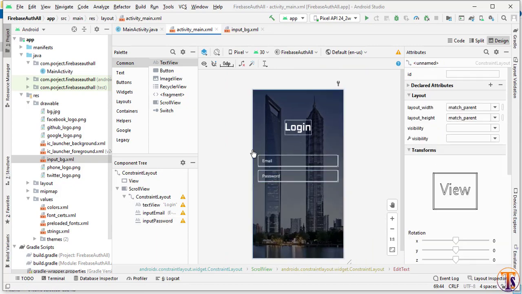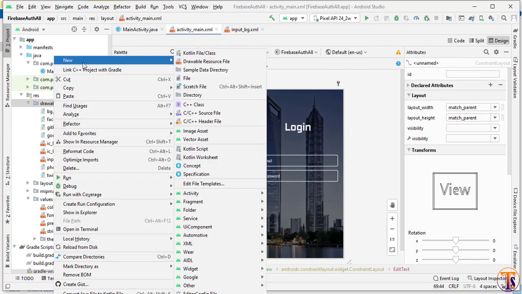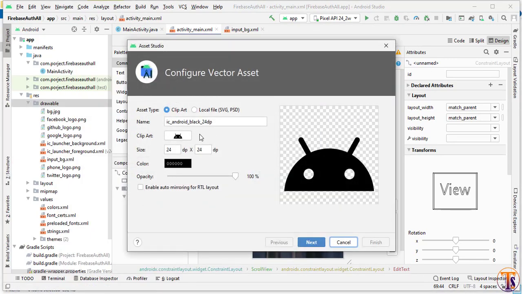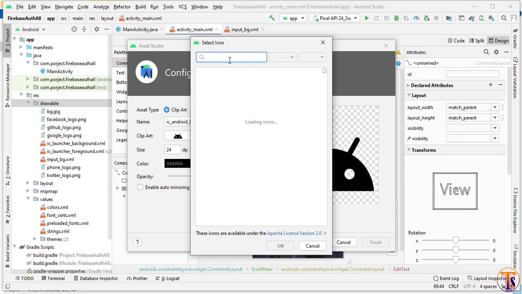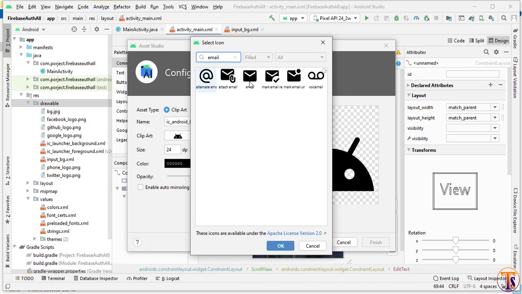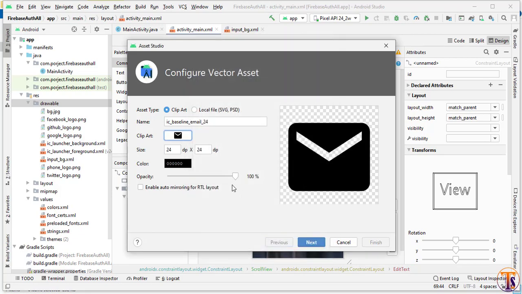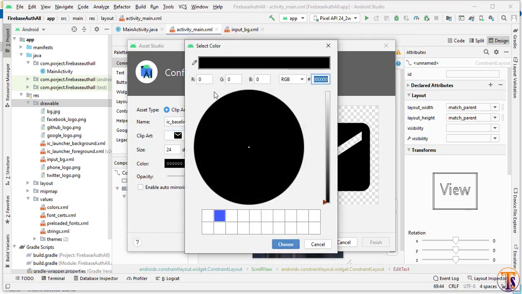Okay, so we have to add the vector asset. So here I will right click new and select the vector asset, and here I have to select email. So here I will select this one. Okay, and here I have to choose the white color.